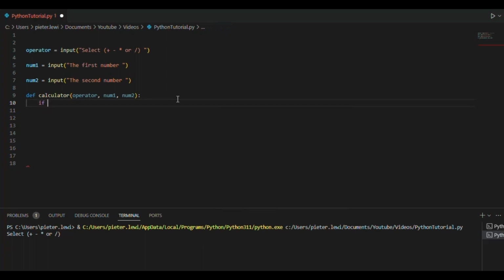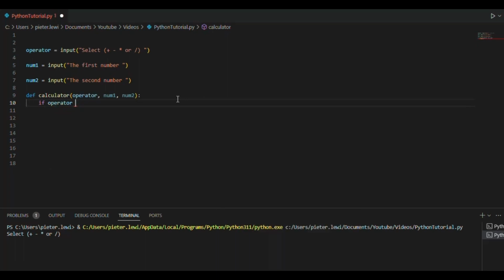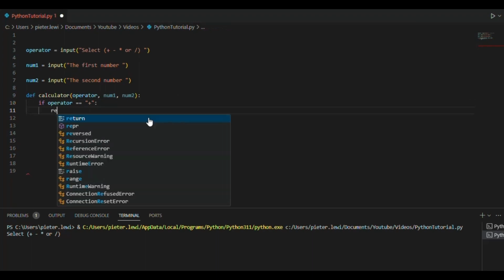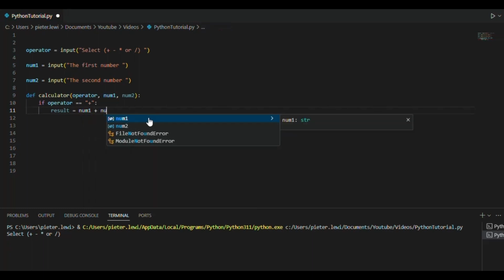Now I'm going to make an if statement: if operator equals plus, we're going to add. How I'm going to do it is, just like in the examples, make a variable result, num1 plus num2.